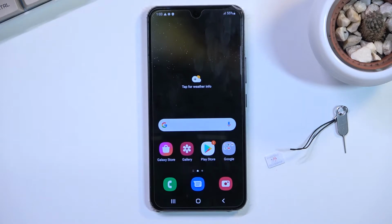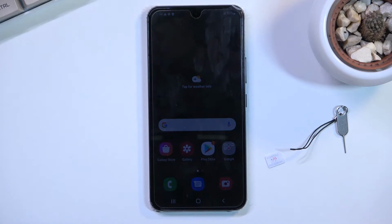Welcome. In front of me is a Samsung Galaxy S22, and today I'll show you how you can insert a SIM card into this phone. Now, I don't think there is a SD card tray in here, so we'll see that in a second.